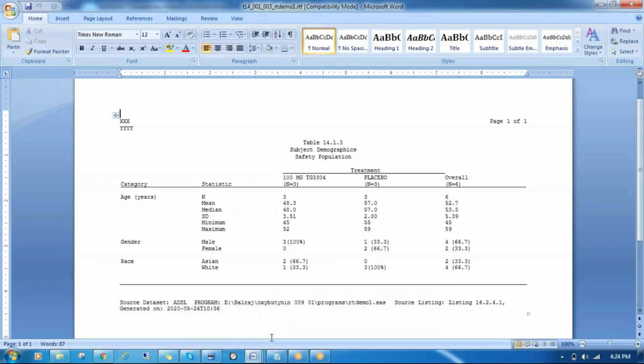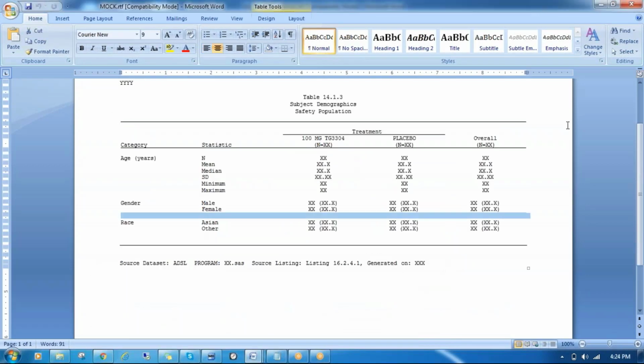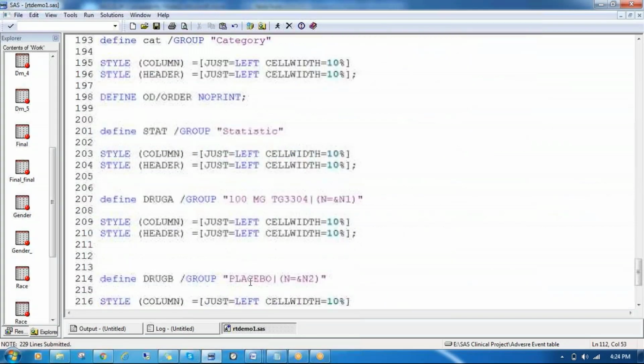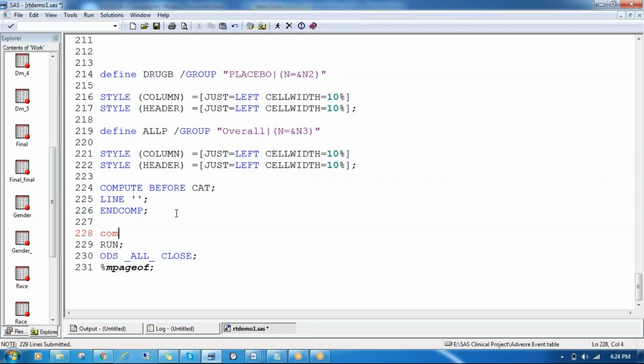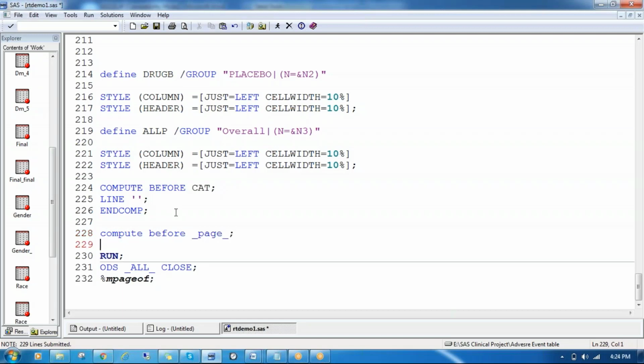But here there is one line missing before this one, right? As per the shell, they mentioned two lines, above line and below line. So we can drop a line here also by using the compute statement. Compute before underscore page, before the page. You can give the line.